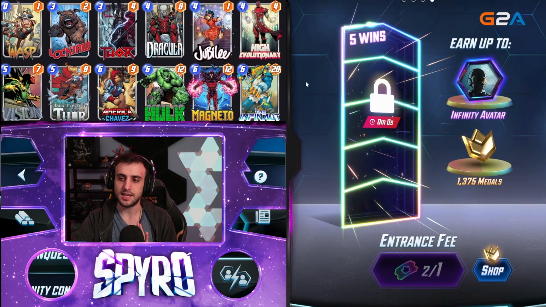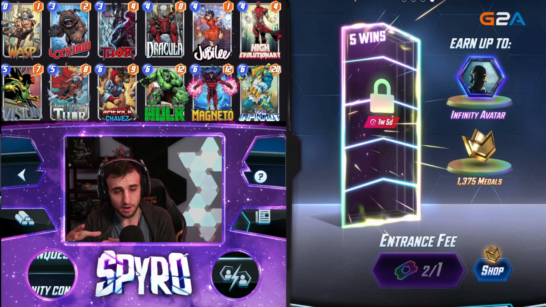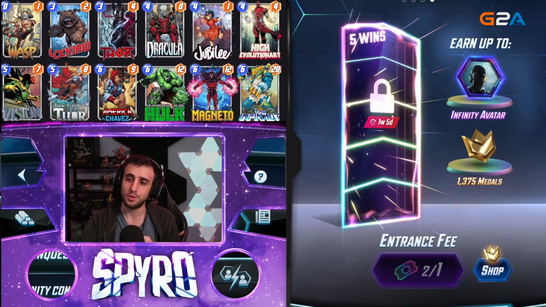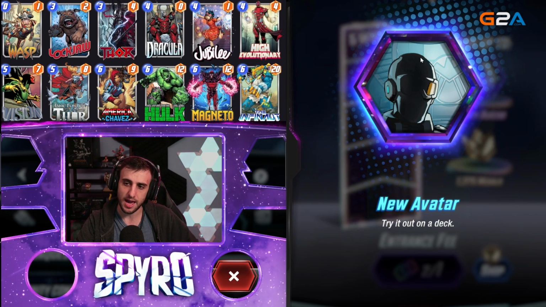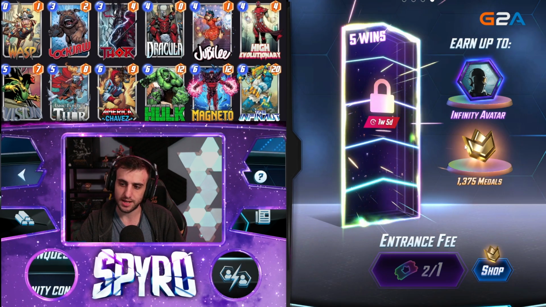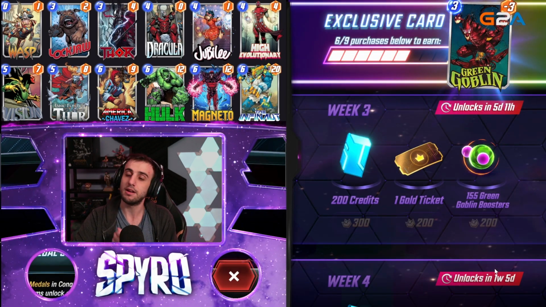Now, infinite ticket works a bit differently. Once the infinity conquest, it's locked until the last week of the season. In the last week of the season, you go here, 5 wins in a row, and you will get to choose any avatar that you have. You can give it this cool little infinite border, and you'll also get a ton of medals. And you can use these medals in the medal shop.